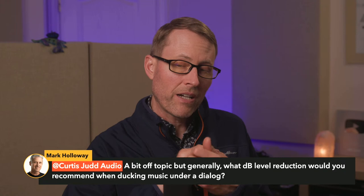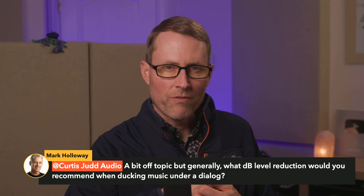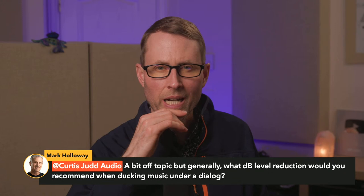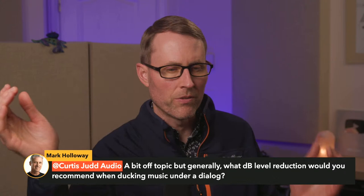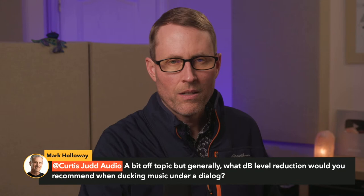And in fact, even a very brute force way of doing this, which has its pros and cons, instead of using a fader to pull it down, I would just use a regular old EQ and do that scoop thing that I just described. If you do a search for mixing music and dialogue, Curtis Judd on YouTube, you'll find an older video that I made where I showed a very simple EQ curve that I applied to make dialogue stand out above the music and not have to pull the music down quite so much. So that's a little demonstration of that for you.